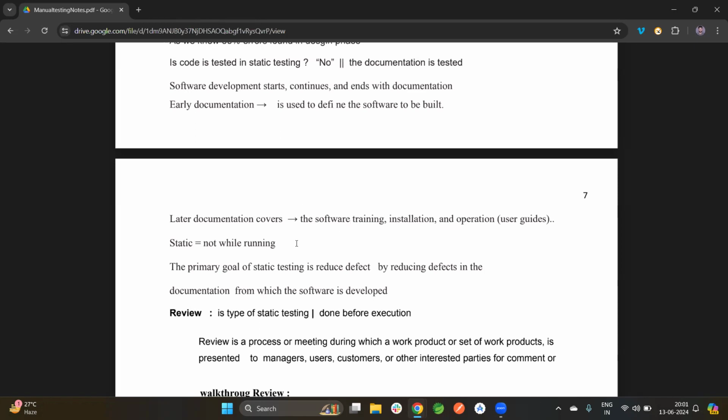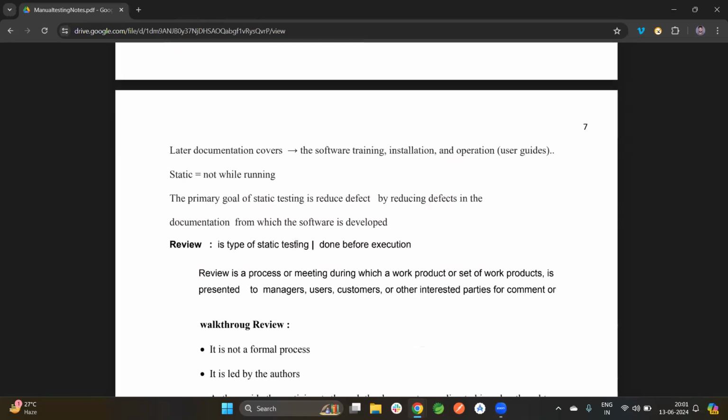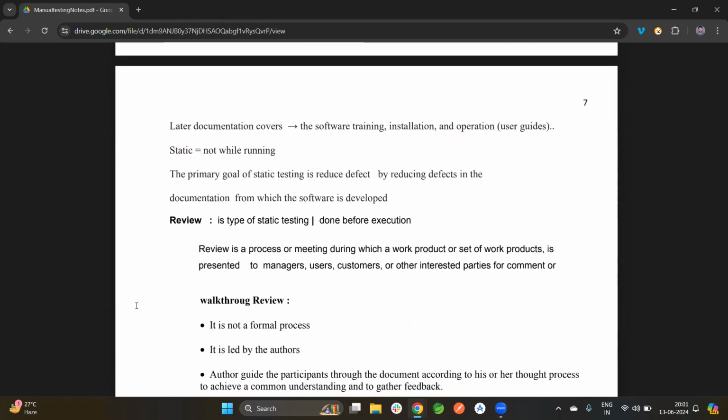The primary goal of static testing is to reduce defects in documentation from which software is developed.